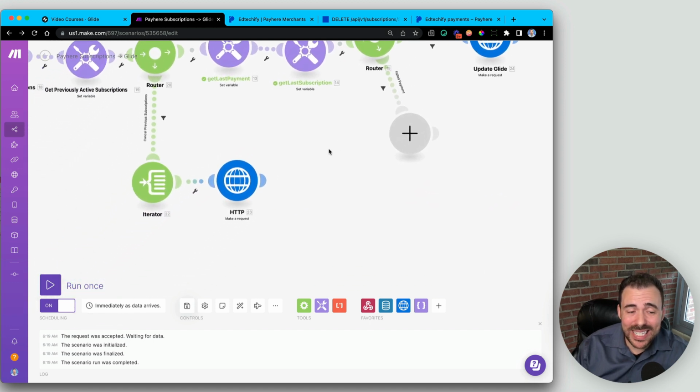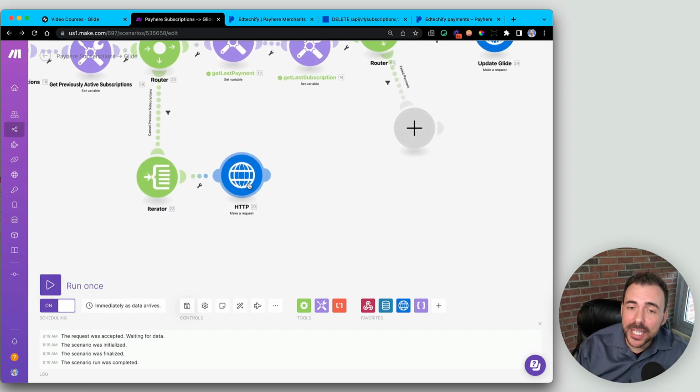All right, the last piece of the puzzle here is if you want to provide a refund to your users when they switch plans. So if there were any active subscriptions, right? And it takes this route, and it's going to go through all of the previous plans one at a time. You might want to offer a refund of those plans because they just paid for a different plan. So you're giving them a prorated amount on the plans that they've canceled.